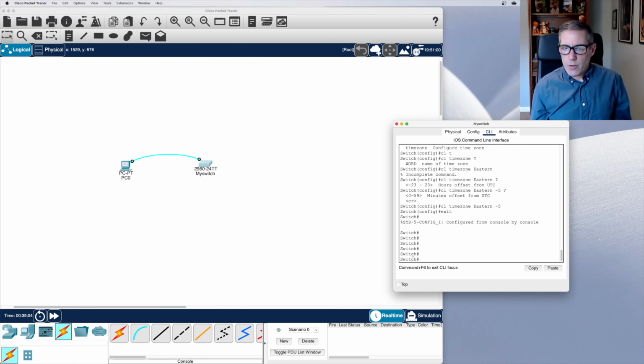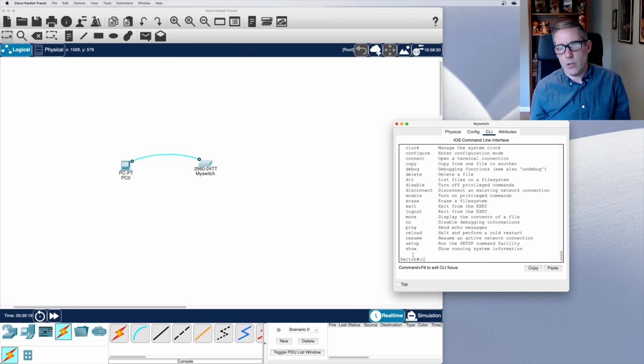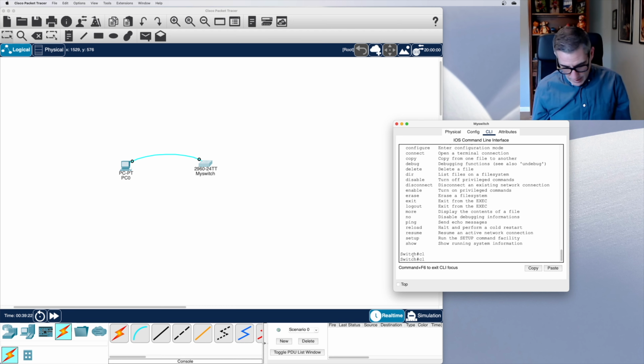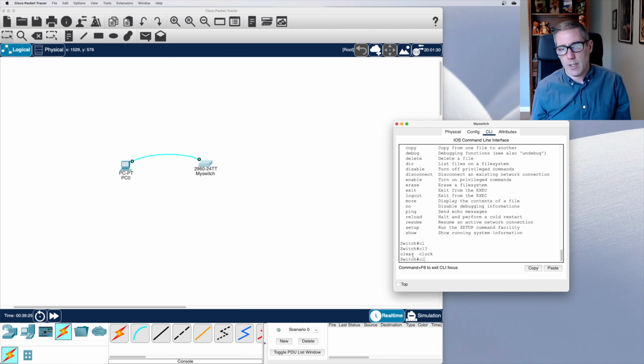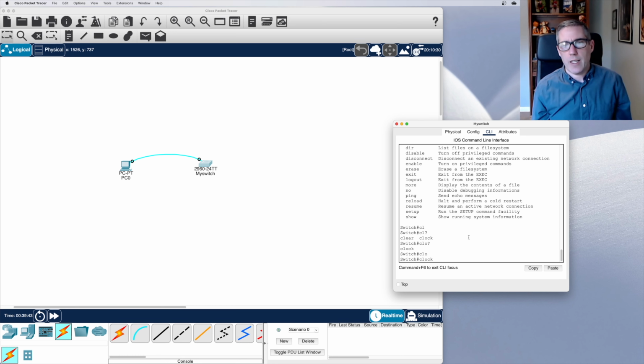And frequently you just hit enter a few times to see where you are on the screen. That's a common thing that I will do. So I'm in enable mode, and there's another clock command here, manage the system clock. Once again, I'm going to do clock, and this time I'll tab complete, and there's more than one CL command. There's clear and there's clock. So I will do CLO, do a question mark, and that's the only command. I like to tab complete, especially when I'm trying to figure out what a command does or the exact syntax that it uses. If I remember exactly how to type the clock command, I could type it out right now, but I don't remember exactly what it's looking for.